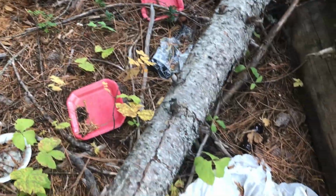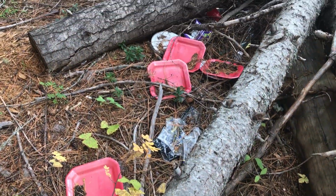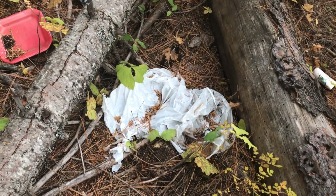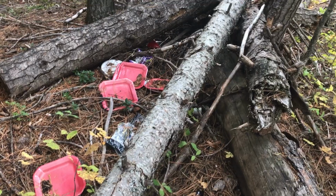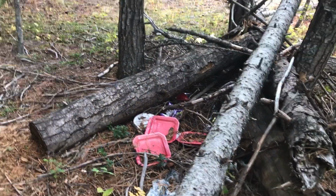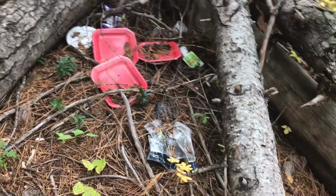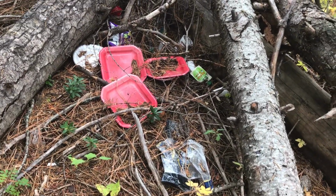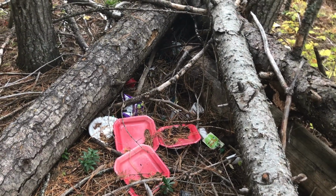Oh man, that's just sad. I don't know why people just throw trash on the ground like that. That makes me really, really upset. It's scattered around all over the place here. That's why they end up having laws and stuff like that. That's why nowhere you can really go around here is free, because people do this kind of stuff. You know, pick up your trash and throw it away. That makes me really upset.